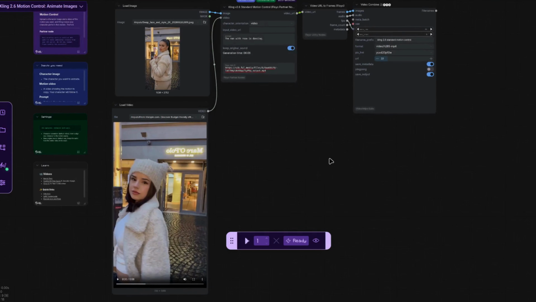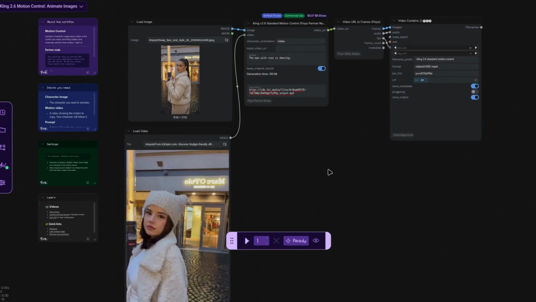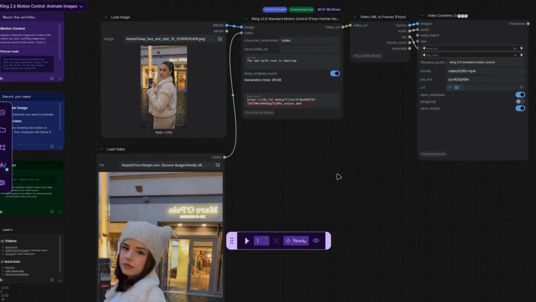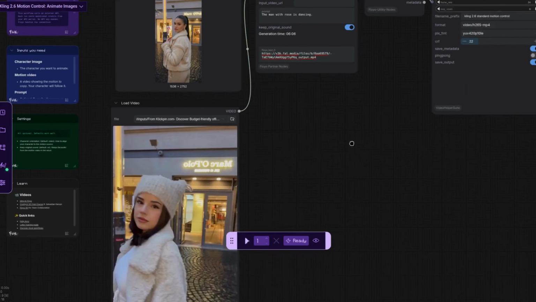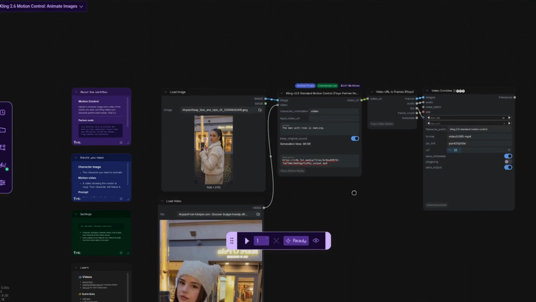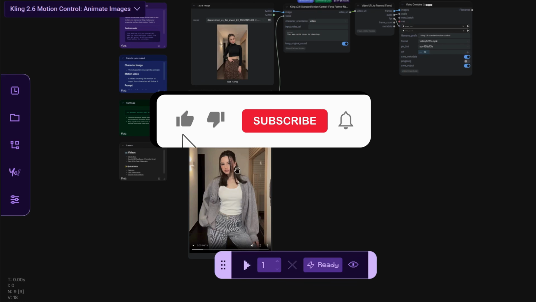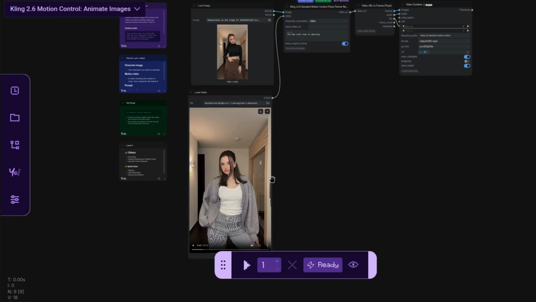The video you just watched was created with Kling Motion Control almost for free. But on my first attempt, an error stopped the generation. Stick around, because I'll show you exactly what caused it and the 1-second fix nobody talks about. And now I'm going to show you exactly how to generate this kind of video.